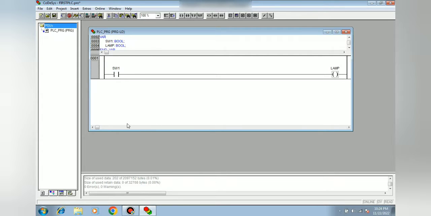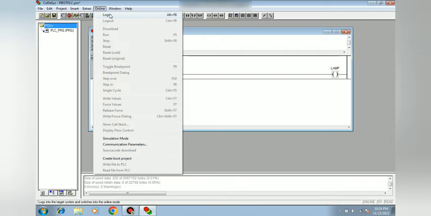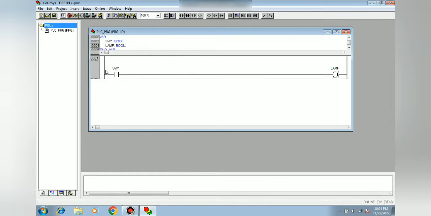Now we would like to check this program online. So how to do this? Just click online and click login. Before that, you have this simulation mode, as we are using the simulator which is inbuilt in the software itself.